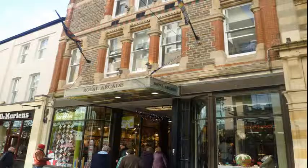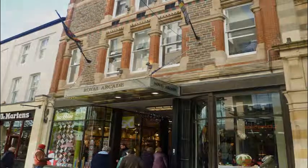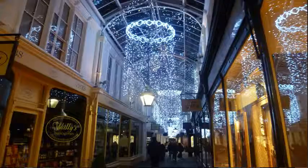Unfortunately, nobody seems to know the answer to why the arcades in Cardiff still hold some kind of secrecy. Perhaps this makes them that much more special when you accidentally stumble across them. Christmas in the arcades welcomes various Christmas pop-up shops, and the ceilings of the Castle and Morgan quarters are draped in the most beautiful lights. Don't forget to look up.